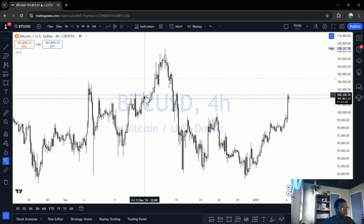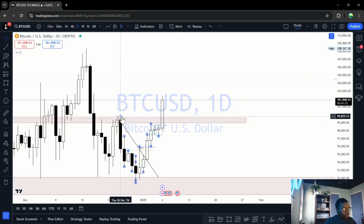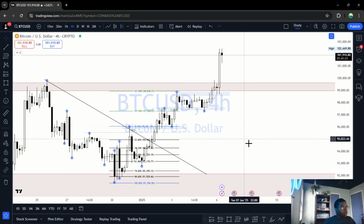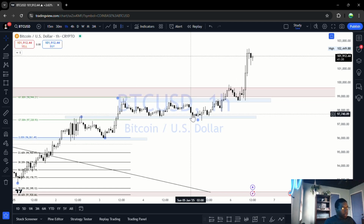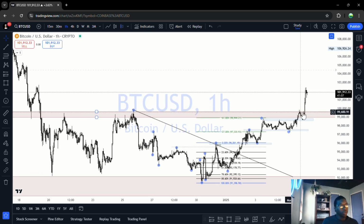At the 104 range. I think I skipped daily. We actually broke above this high, and that's the resistance we were showing. So I'm going to erase these. The next thing that we should be looking for is for Bitcoin to continue doing what it's been doing, which is coming back to retest those highs and find support. This is a high that we have, so if Bitcoin makes its way back down to this level, we can potentially be watching to see what it does, so that we can potentially capitalize on the continuation.